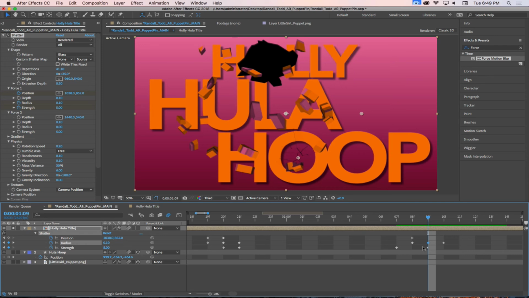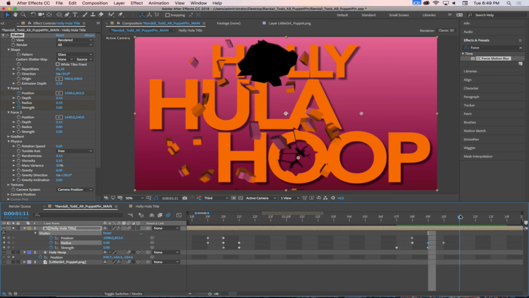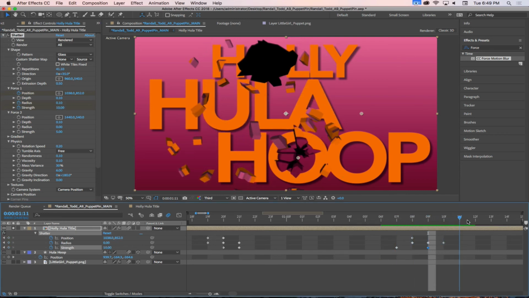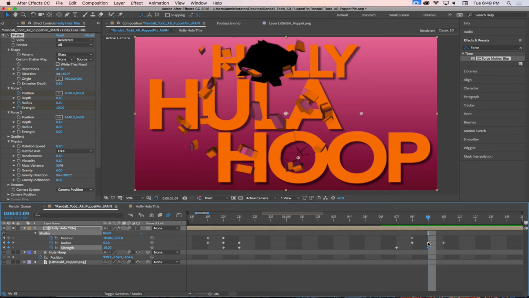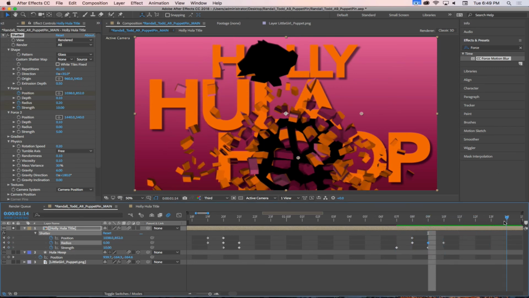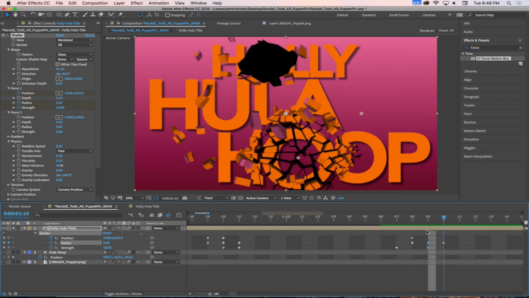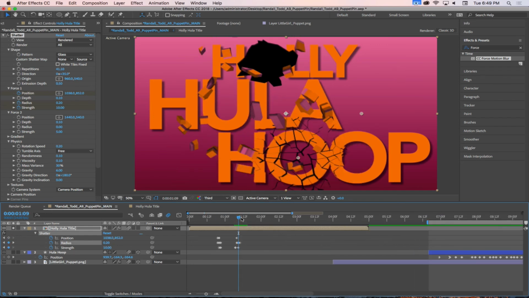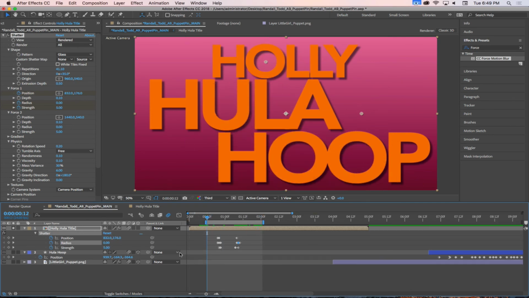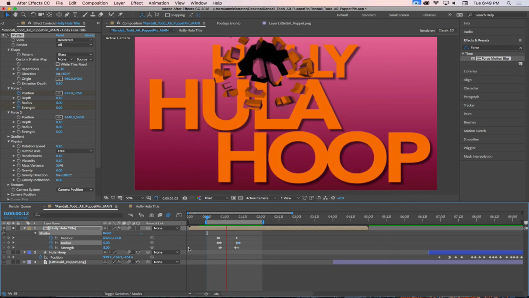Weird. Looks like I need to set the strength higher than that to get it to do what I want it to do. 10. Pow. There we go. And maybe set the radius just a little larger as well. 0.2. There we go. Cool. Now you can see we've got multiple shatters in multiple locations happening on our background just because of the way we control the forces.